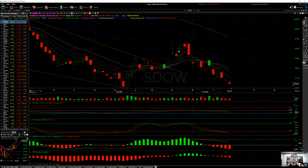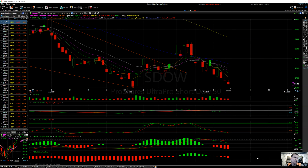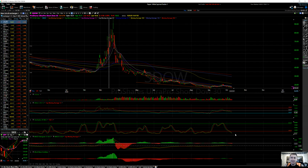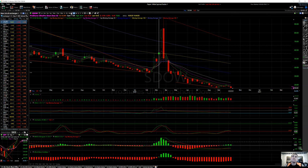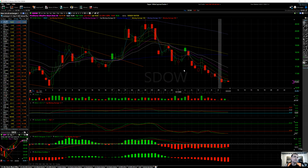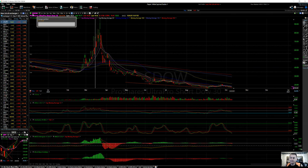It's the only thing I'm seeing too. This looks like a head and shoulders on these bearish ETFs. There's a head, shoulder. We went down. It looks like we're going to double top or double bottom right here again from September. This is at a 2. Now bearish ETFs stay low because the market's always moving up, so these are always going to be oversold most of the time. But I think we get a spike up in this. We're going to spike back up here. I don't know how long we can keep this low for that long. So that's SPXU.